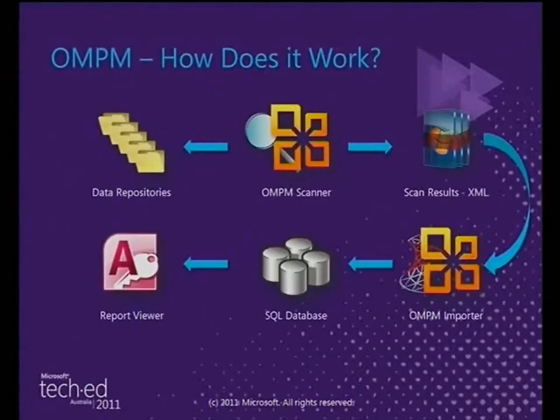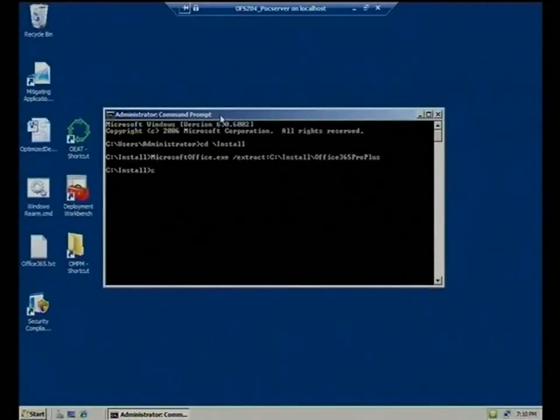We have an OMPM scanner that is a command line scanner configurable within any file, and it goes off and scans your data stores, brings everything back, and sticks it into XML files that it compresses down into CAB files. To give you an idea, for every terabyte of file stores that you scan with this thing, it'll probably take about 6 or 7 hours per terabyte, and it'll probably produce about a gigabyte of compressed XML files.